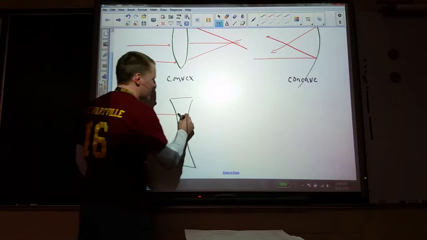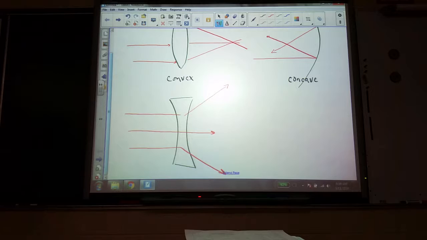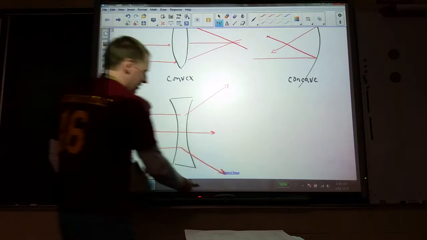It does bounce it off, so if we draw out the rays, this is a diverging lens. What kind of a mirror does it make an image like, though? Like a convex mirror. Like a convex mirror, right.